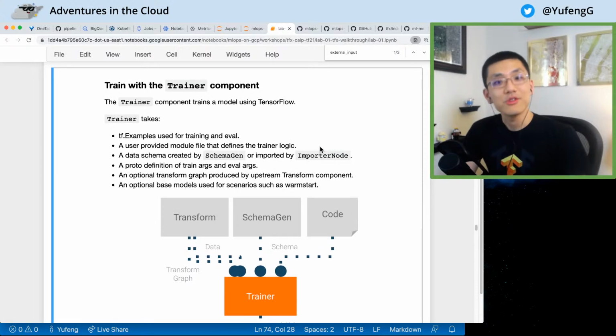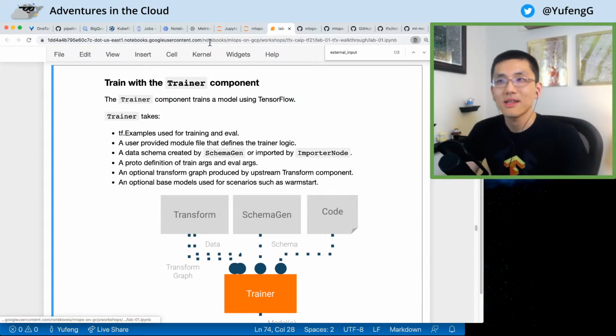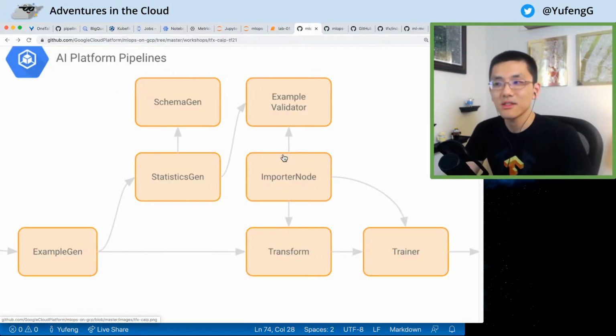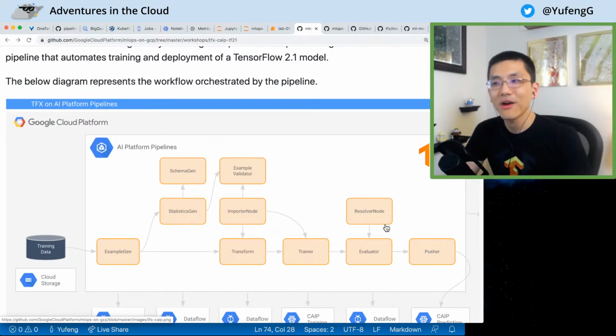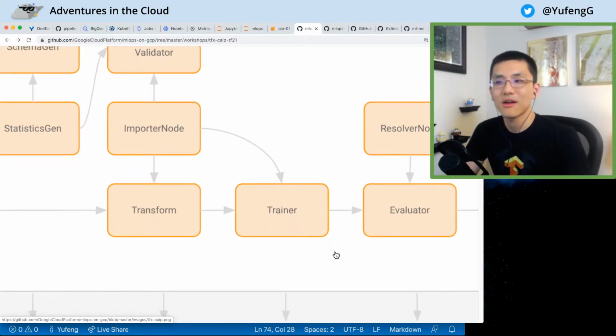So now on to training, often the star of the show, but as you can see, it took a while for us to even get to this stage, and that's kind of the point. The training component is at the center of it all. It gets all of the attention. So you can see here the trainer, and if I zoom out, you can see it's surrounded by all of these other components that are working.